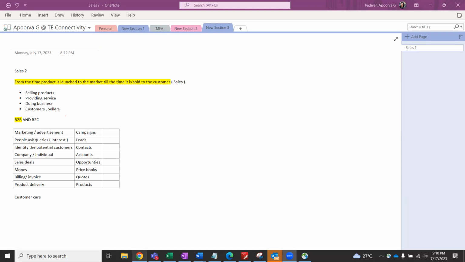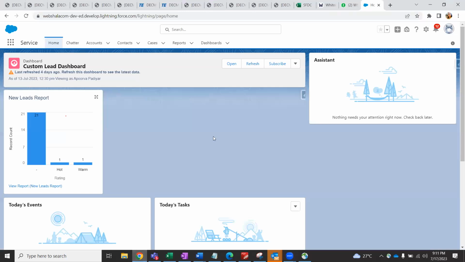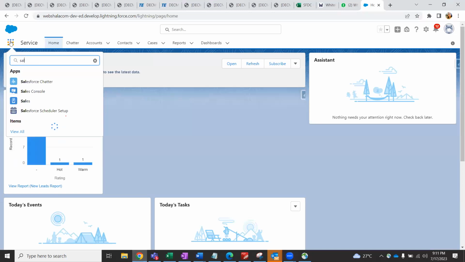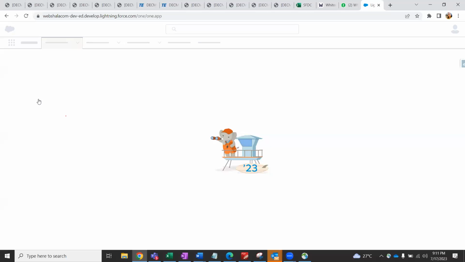Okay, so let's go through the sales flow in Salesforce now. So you guys help me. What is the first step in the sales flow? I mean, instead of step, let me ask you another way. What is the first thing in the flow? Sales. Marketing.